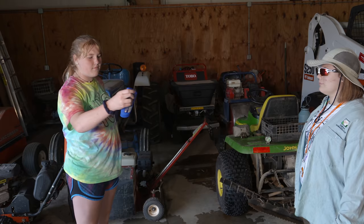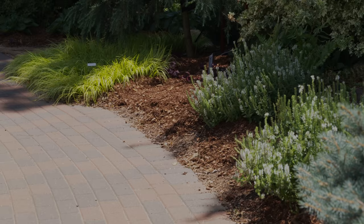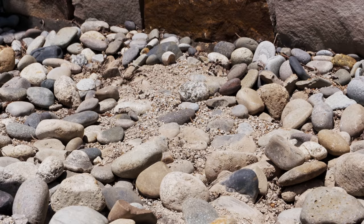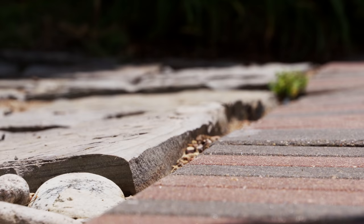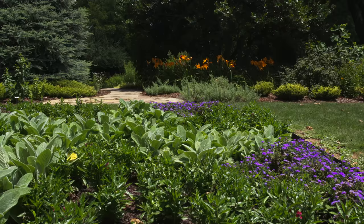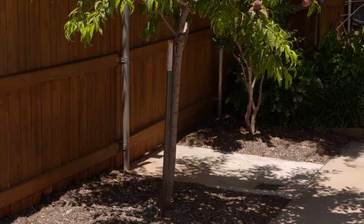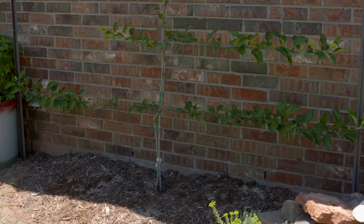The way you design your garden can influence the level of work and strength required. For walkways, use materials that provide good traction and avoid loose gravel or uneven pavers that may cause trips and falls. Avoid the garden if it is icy or slippery. Use raised beds and containers to reduce the need to bend over. Keep your flower beds narrow so you don't have to stretch. Never eat a plant you're unfamiliar with. Choose fruit trees on dwarf rootstock so you can harvest without a ladder. Use ground covers or mulch to prevent weeding and retain moisture.